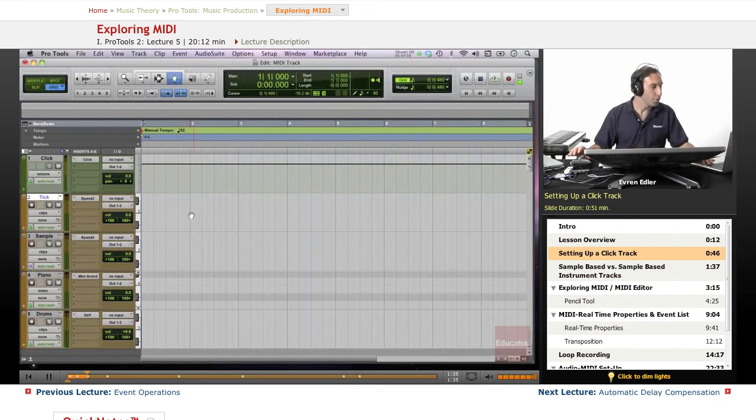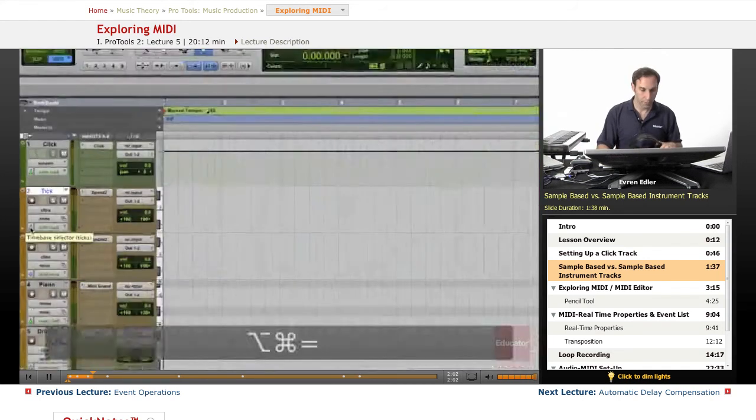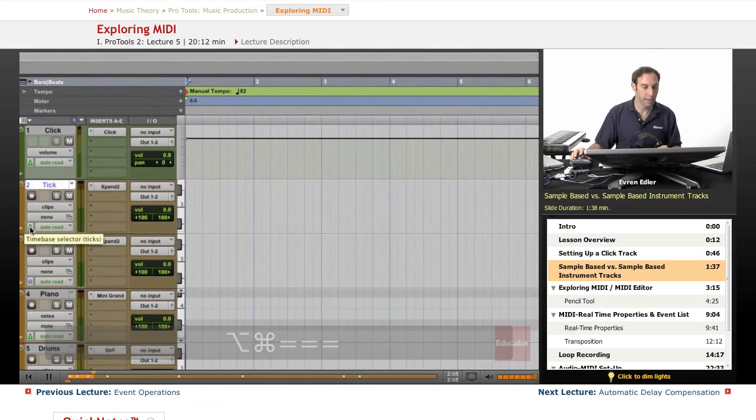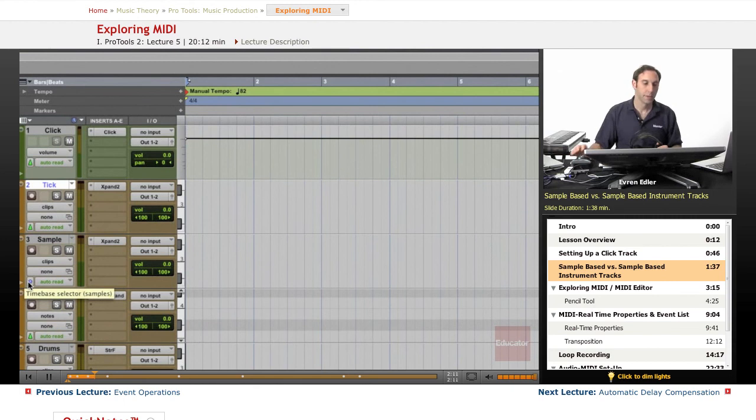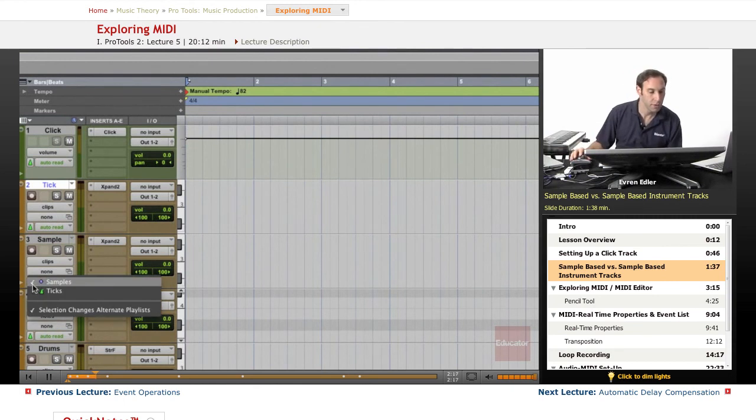And on this certain groove, first thing that I'd like to talk about, sample based versus tick based tracks. As we covered earlier in 101 lessons, we said audio tracks by default are sample based and instrument MIDI tracks are tick-based, but can be vice versa. This is what it's telling us right here. If you go on the screen, this is a time-based selector and it's ticks, and this one is samples, but they're both instrument tracks this time.